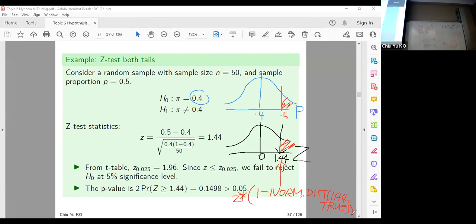So basically, you can see in this question, a proportion is not easy to reject, even though what I say is 0.4 and you get 0.5 with a sample of only 50, it's still a big number. So for proportion data, you need to do a lot. You probably have to have several hundred to reject this. Usually for proportion, if you just ask 100 people, you cannot do too much.